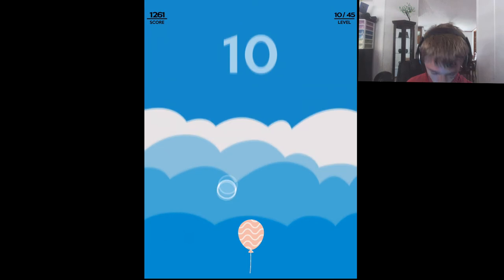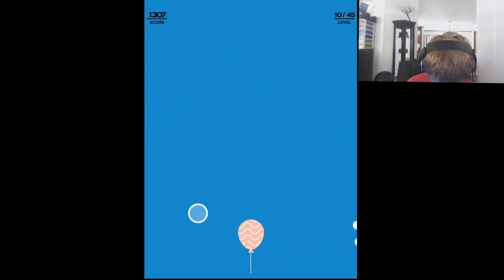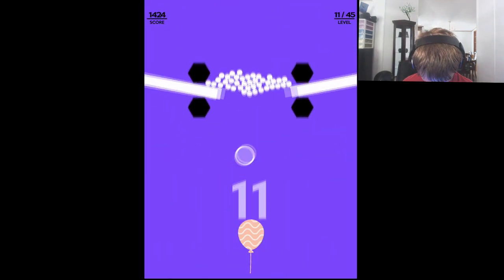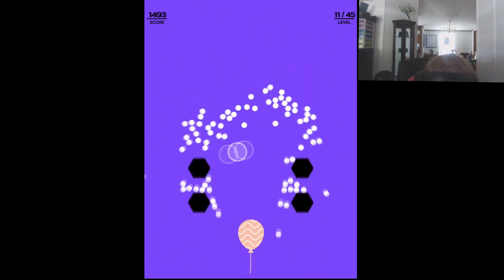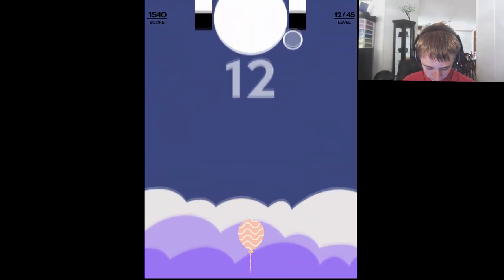Oh shoot, that was close. We're at level 10. Just put that on the side. No. Oh. That was close. Whew. Too close for comfort. Stage 11. Oh no, I hate this one. No. How am I making it through these obstacles?